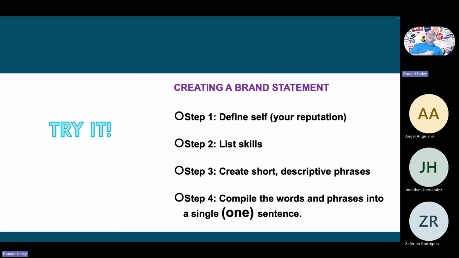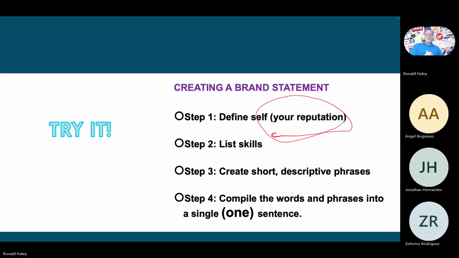But this is what you all are doing tonight. This is your assignment tonight. But I don't want you to run away after this, but you're going to create a brand statement. So these are the steps you should do. And they're in the book as well: define yourself, your reputation.